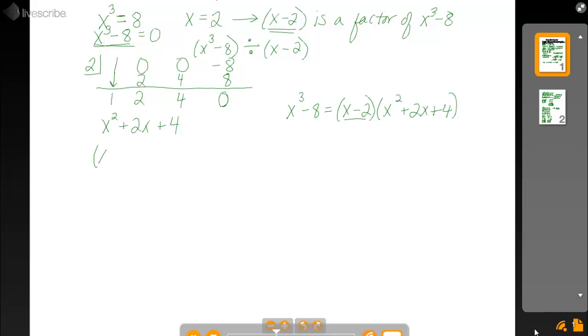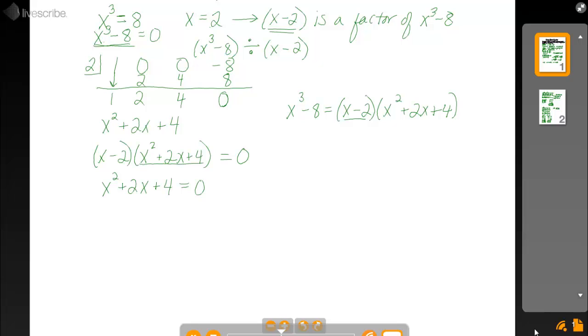So now, since x cubed minus 8 equals 0, our equation now looks like this. (x minus 2)(x squared plus 2x plus 4) equals 0. By our zero product property, either our first factor is 0, in which case x equals 2, or our second factor equals 0. So now, it's really just come down to a quadratic equation that we have to solve to get our other two missing solutions to that original polynomial equation. Can we solve this by factoring? Are there two numbers that multiply to 4 and add to 2? No, this is not factorable.